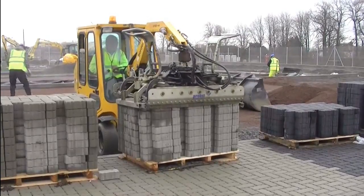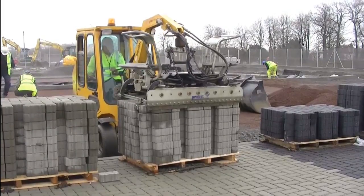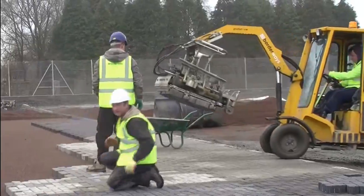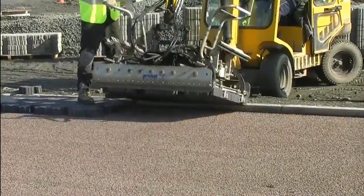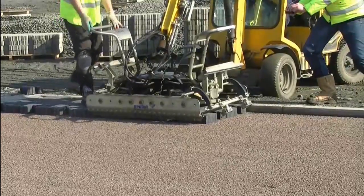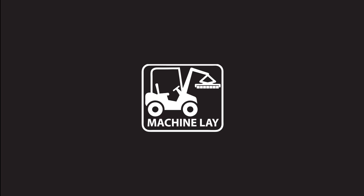Machine Lay Priora dramatically reduces manual handling and other manual activities, increases the speed of installation, and assists in the client's, designers' and contractors' responsibilities under CDM regulations to adopt best practice and reduce risk. Marshalls Machine Lay delivers a safe, efficient and speedy rolling pavement construction.